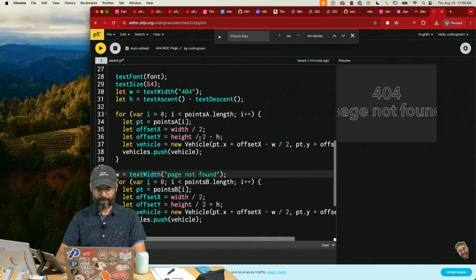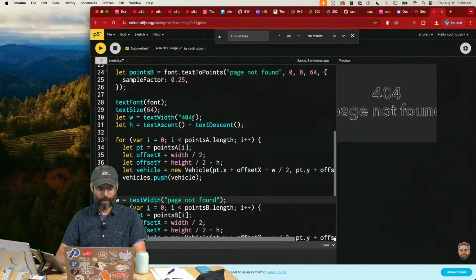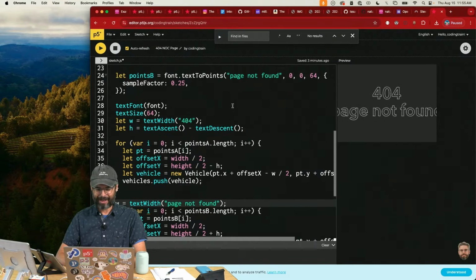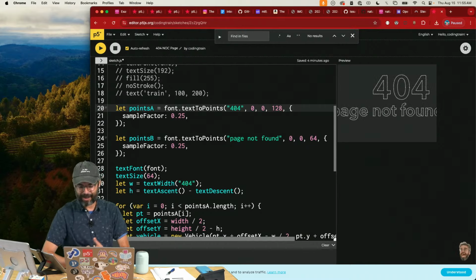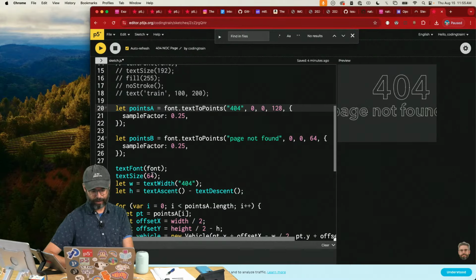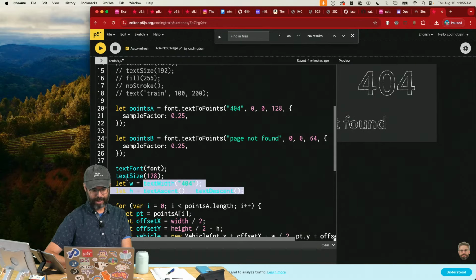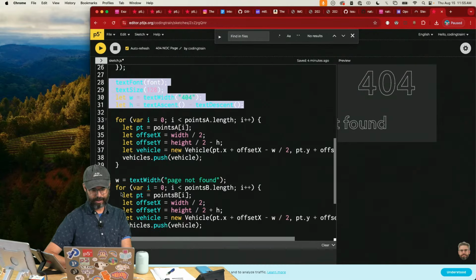There we go. And I might like to make 404 bigger. So I'm just like, what if I did 128? I'm just curious to figure out how to do the sizing here. Like if I made that 128. And then I did this.